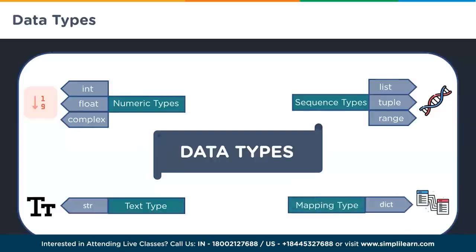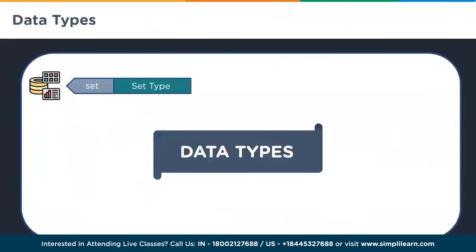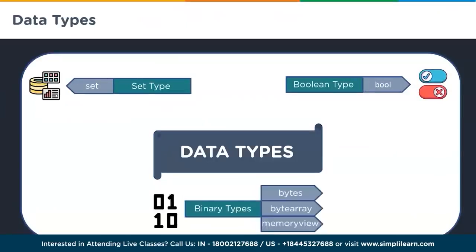And in Python, we also have dictionary objects as mapping data types. In the previous video, you saw how to map key value pairs using dictionaries. Next, we have the set data type. Now sets are unordered collections of unique items. Python also supports Boolean data types, and finally we have binary types of data, which include bytes, byte array and memory view. Now let's head over to the Jupyter notebook, where we will learn about these data types in detail.